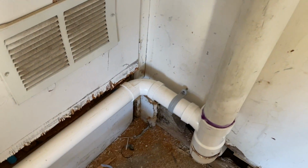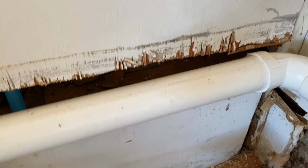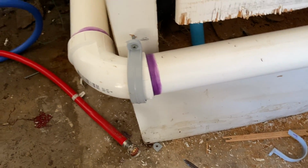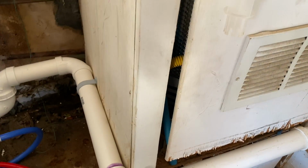Now that we've gotten it all nice and buttoned up, I did what I thought I was going to have to do, which was cut a piece of this door off, so I'd be able to access this door if I needed to, which is where my hot water heater is. But we've run our pipe. We went ahead and put some primer and some cement on some of these pipes to hold them together.